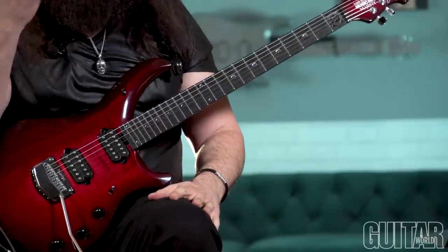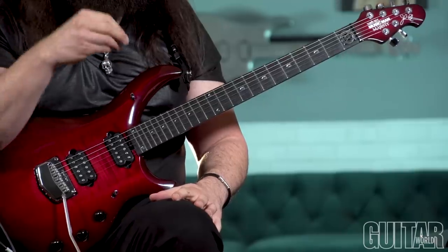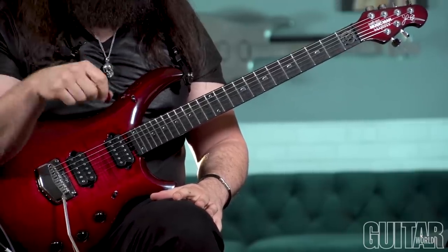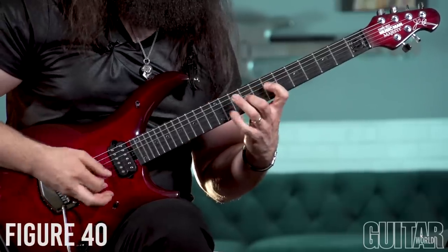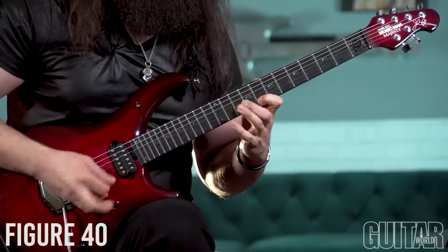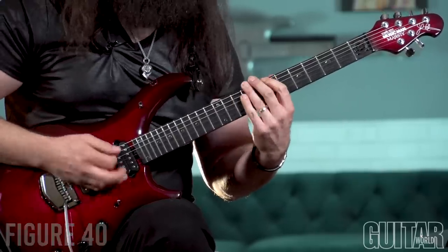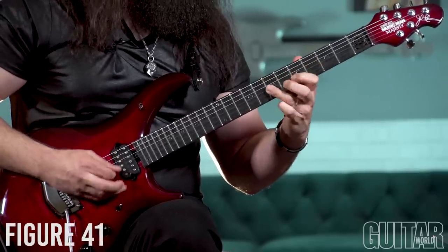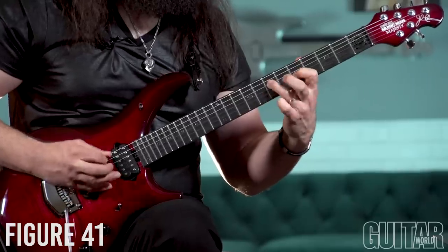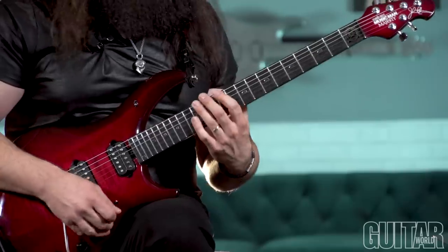And you can think of it two ways. You can think of it all as triplets, one and a two and a three and a four and a, or you can think of it as 16th notes, one E and a two E and a three. Okay. You know, so you're playing. Which is kind of cool to practice that way too. Yeah, you can apply it. The different positions, you know.